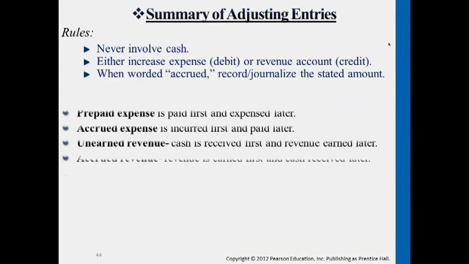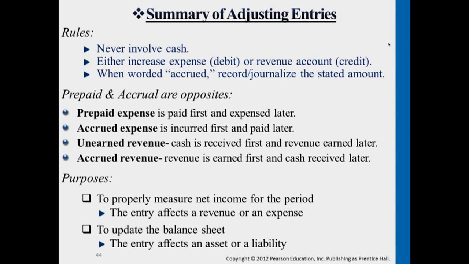Okay, let's move on. Just a summary of all the adjusting entries. Remember the rule from the beginning, it never involves cash. All the cash-related entries we already captured before. So while I go over the adjusting entries, you may see some entries that relate to cash, but that's just representing the ones that we covered earlier.